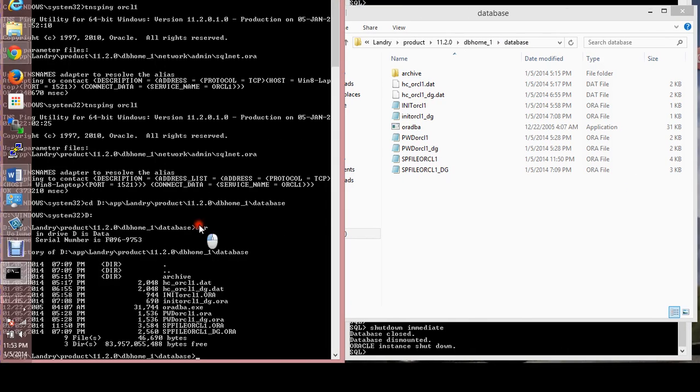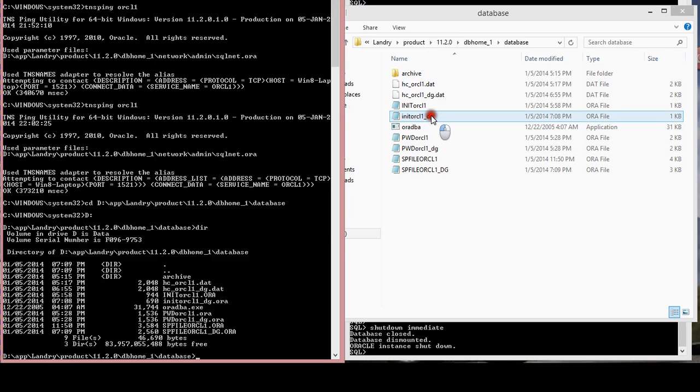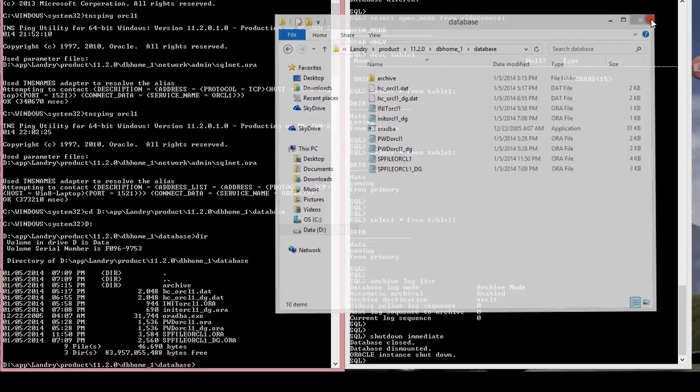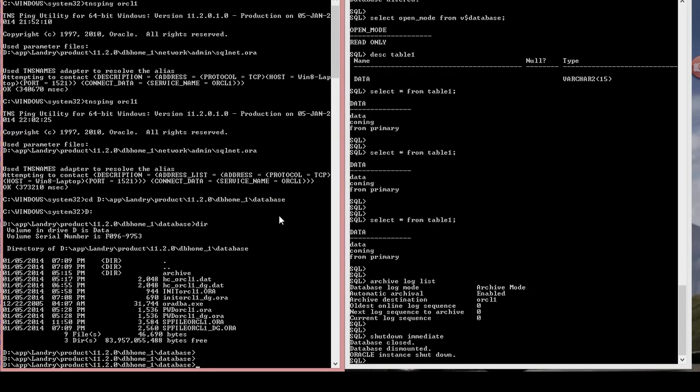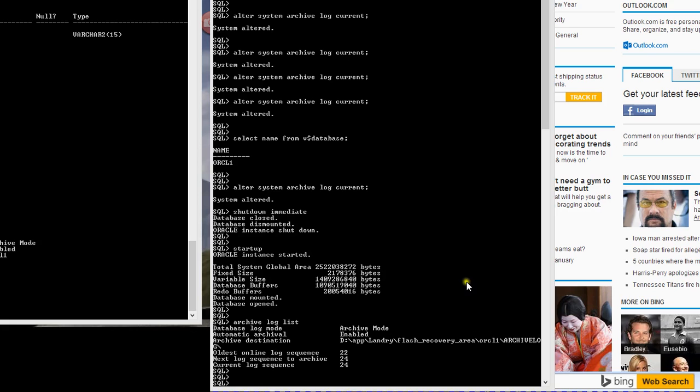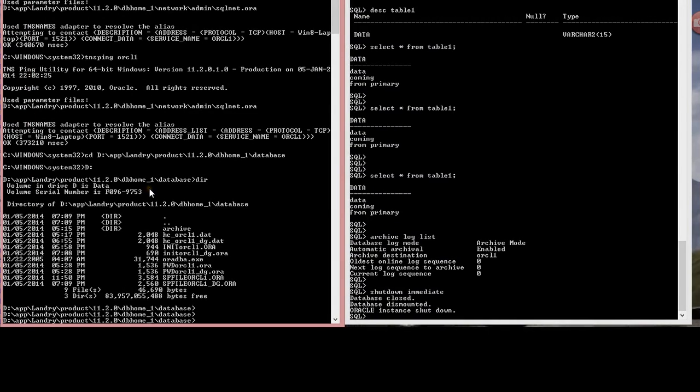So once you have the database directory open, the first thing you do is, remember, the Oracle software is already started. Now you're going to mimic your current environment. All of the file locations have to be just about the same. For example, you cannot access the standby database without the same password file.